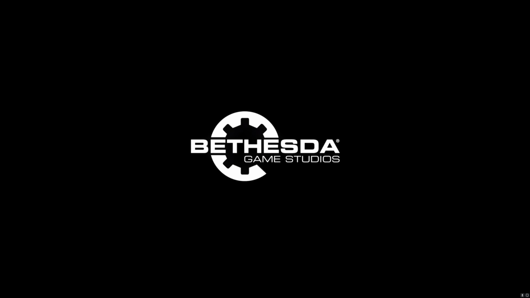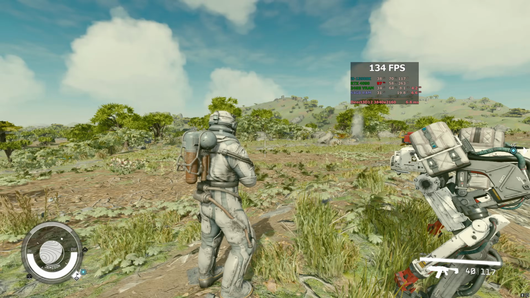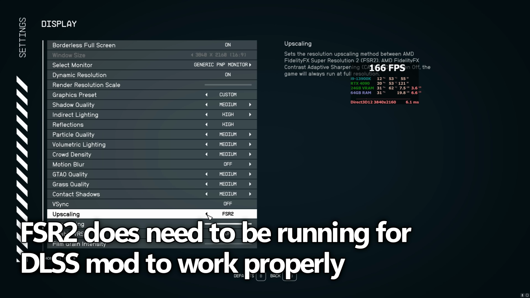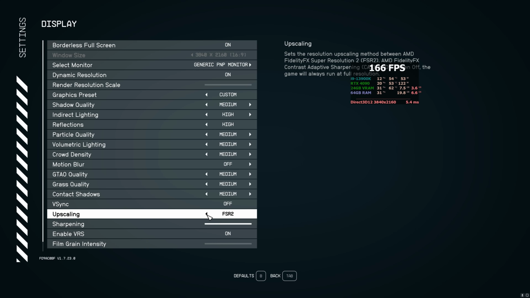This time when you boot the game, you'll more than likely notice a small ReShade indicator in the top left hand side. This is a clear indication that you've installed the mod correctly. To make sure that DLSS is going to work, we first of all need to head over to the escape menu, go to settings, display, make sure that FSR2 has been set as our upscaling method inside of the game first, otherwise it won't work correctly.